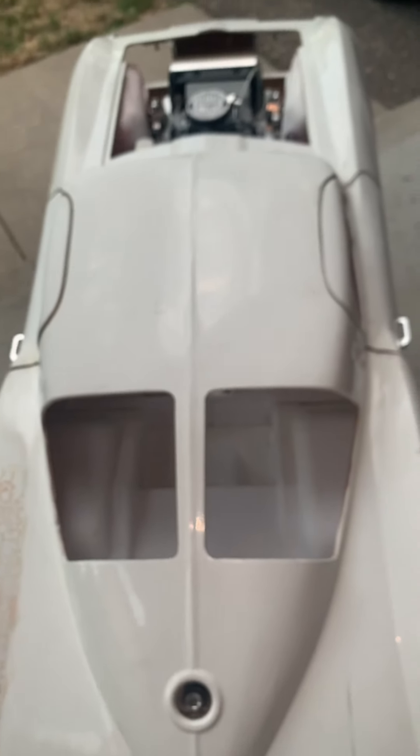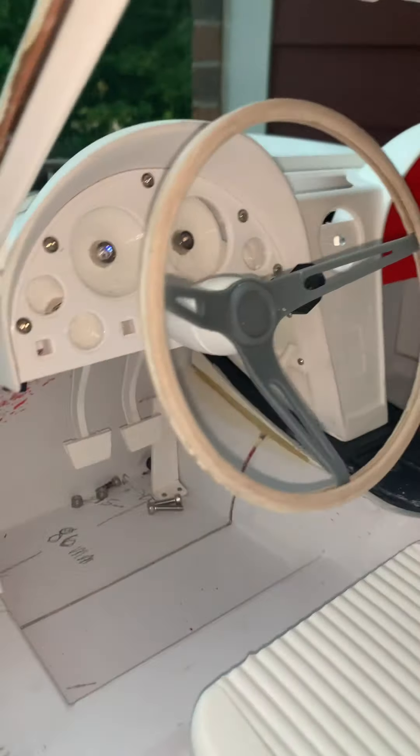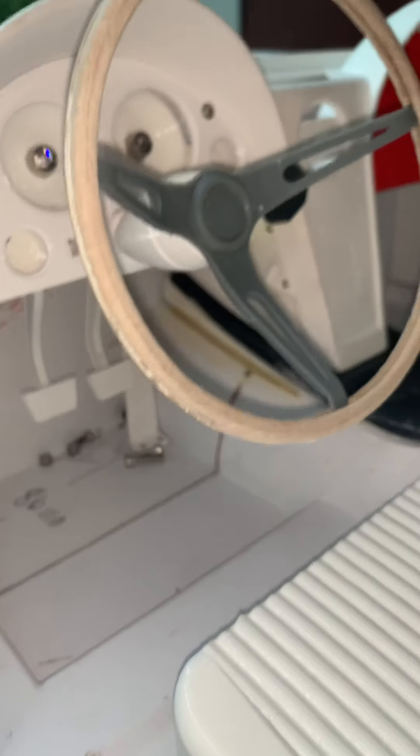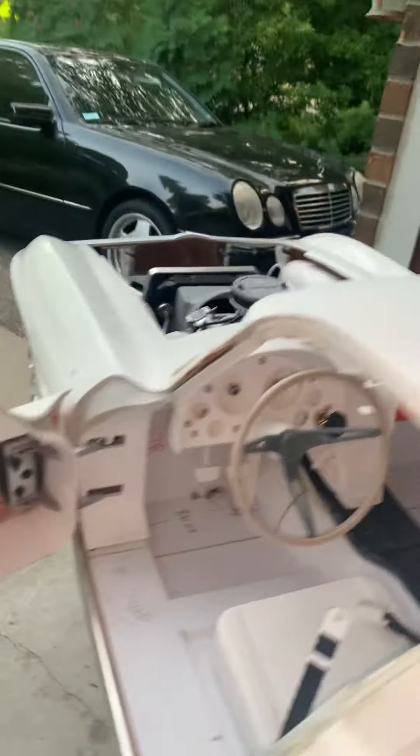Let me give you a quick tour of this car — my buddy Oliver's car. As you can see it's nice. The doors are the toughest part of these builds — getting them right — and you can see they're really clean and well lined up. There's the hinge mechanism for the door, the glove box works, the seat belts, and the seats actuate — they fold down. You can see the fuel cap over here, and opening the door you'll see the brake pedal, clutch pedal, acceleration pedal, steering, keyed ignition, vents for the AC, and the emergency brake release.